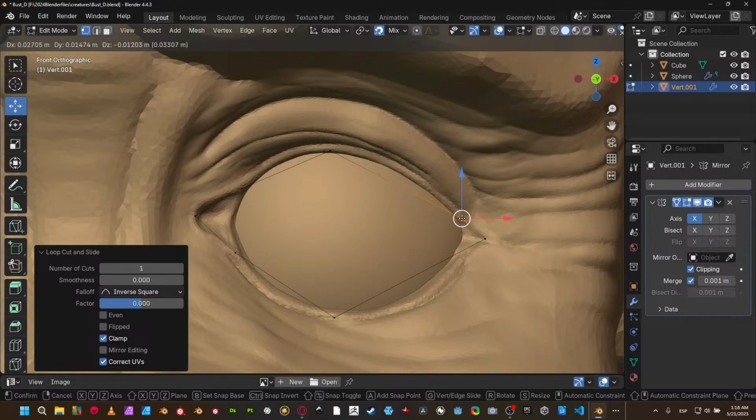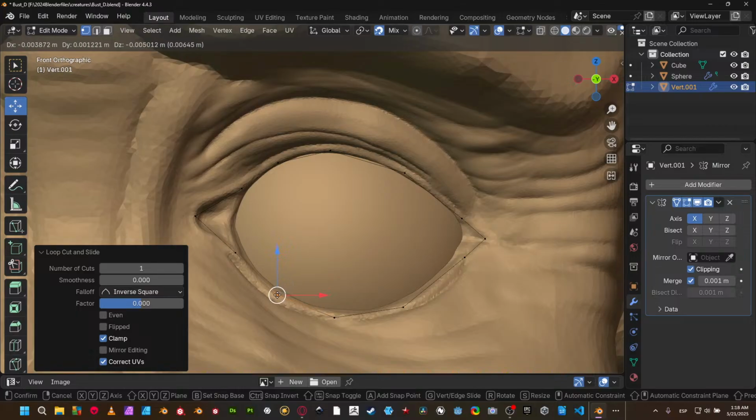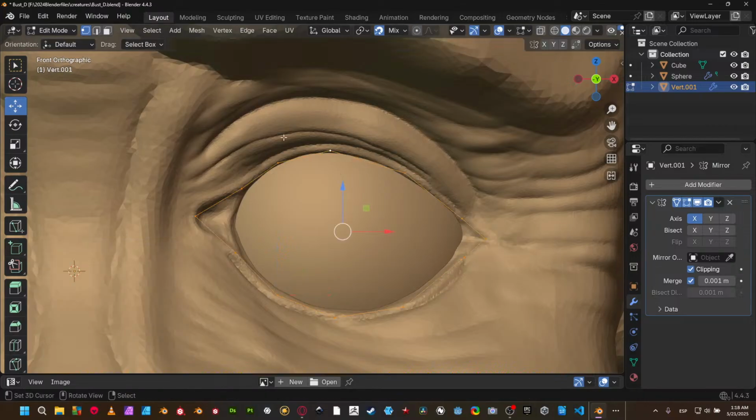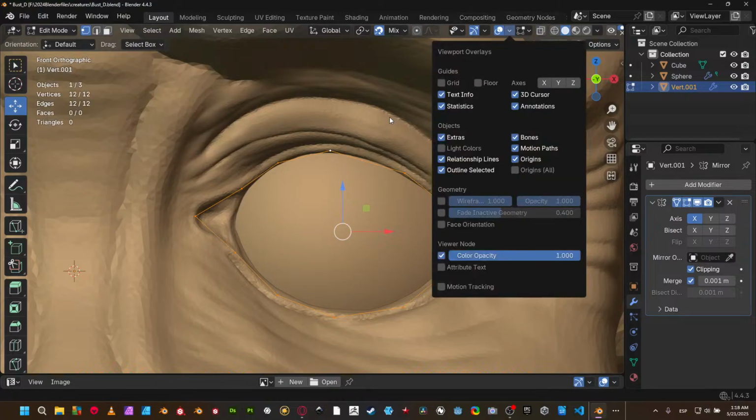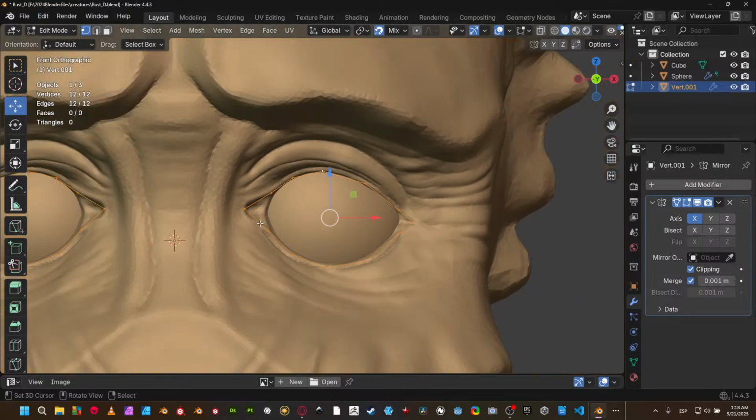So I'm gonna start putting a couple of vertices in here, not so many, just to give the motion of the flow in here. So we have this. At the end of the day, let me check in here. Yep, statistics. So at the end of the day, we have 12 vertices in there. So don't start anything with so many points or so many polygons in there.